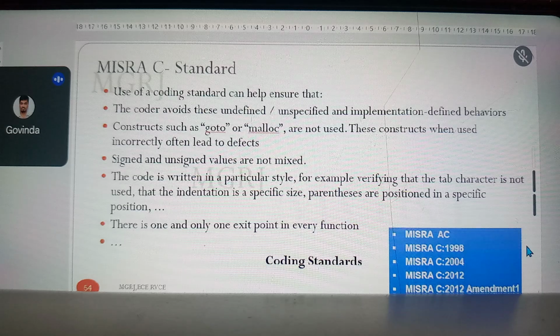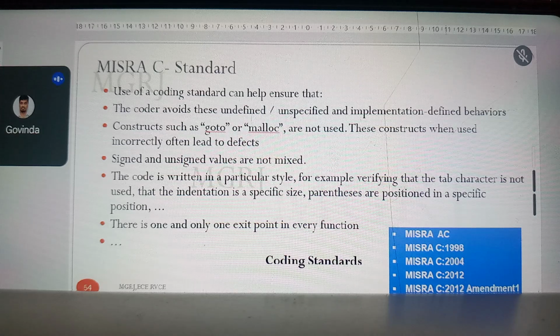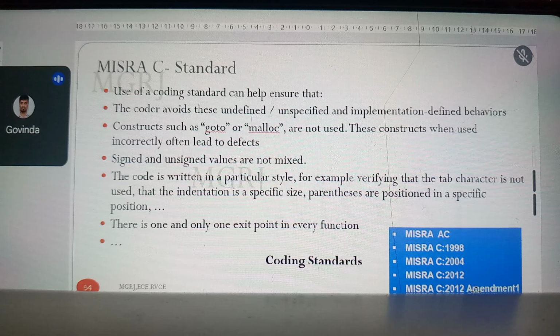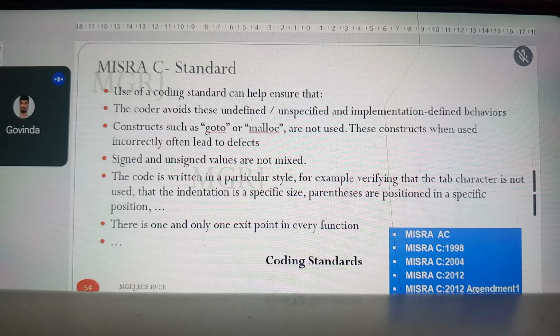There is a MISRA C coding standard. In the present market, MISRA C 2019 is there. MISRA is a consortium between different companies. Different companies joined together and framed certain coding standards, and those coding standards are put under the name MISRA C. Currently MISRA C 2019 is there, but the document is not freely available; we have to pay to get it. MISRA C 2012 is available for public use. So we can search Google for MISRA C 2012 coding standards. We'll get a PDF document that shows different rules we're supposed to follow to write code.